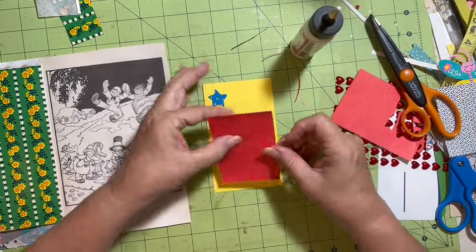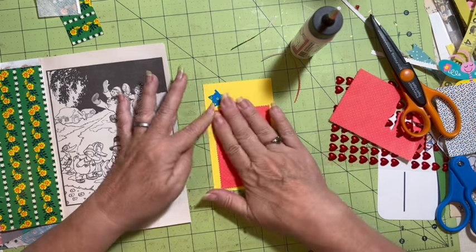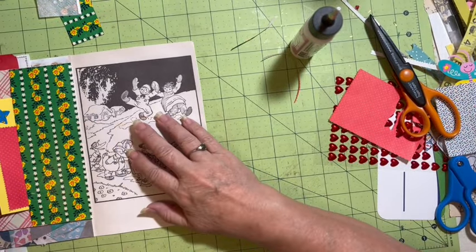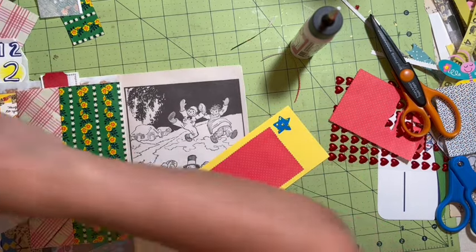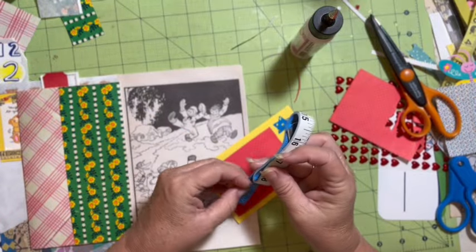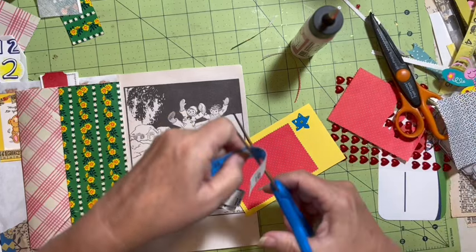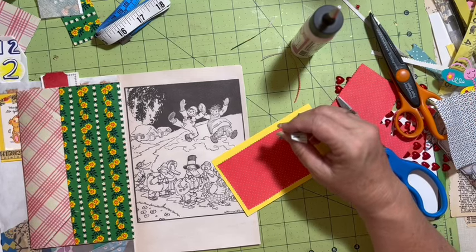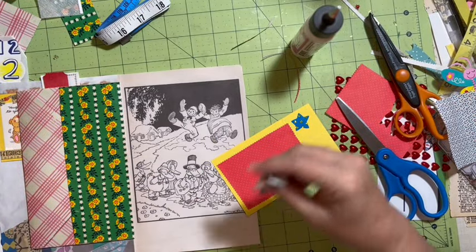So double tuck is one of my favorite embellishments to make. Okay, so this is going to fit in here. And I'm looking for, here it is, the tape measure. I think the tape measure will be fun. We used that on the clusters. This is the clusters on a page that we made yesterday, and I showed you how to make a cluster in a page, basically.